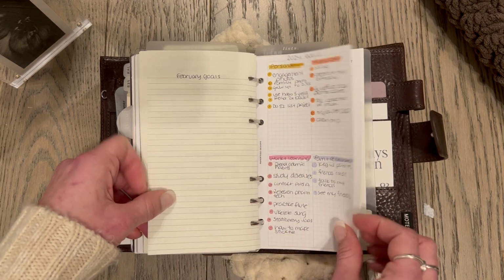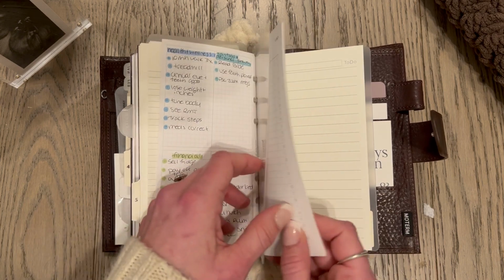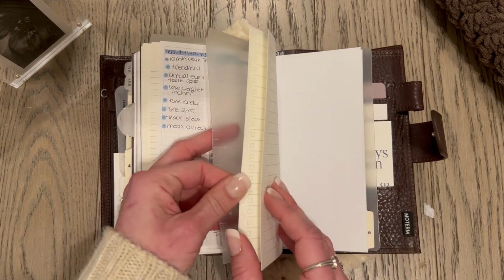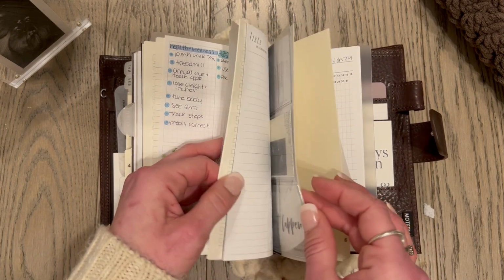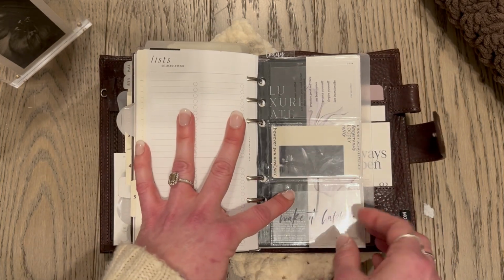So I have those, and then this is the yearly goals that I have color-coded from the Moxie Life. And then I just have some more blank sheets down here. Not too many, but a few. And then we go to another card pocket holder.